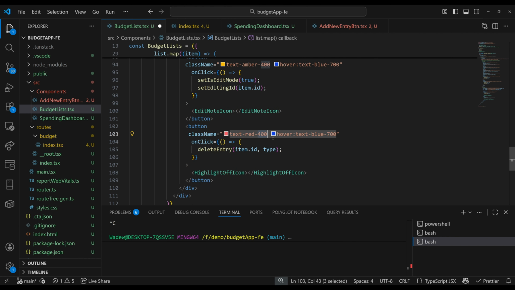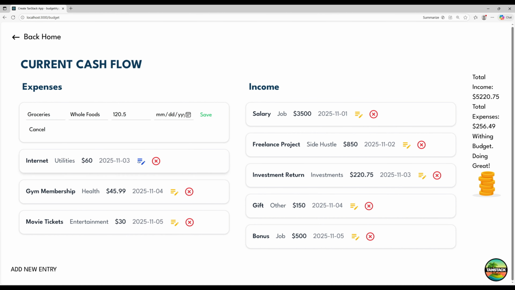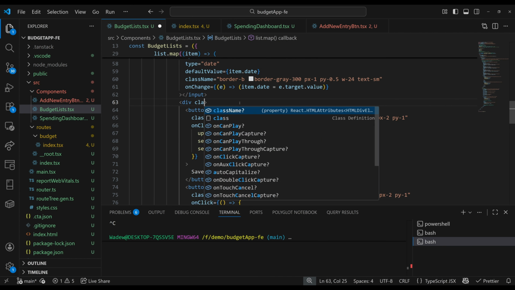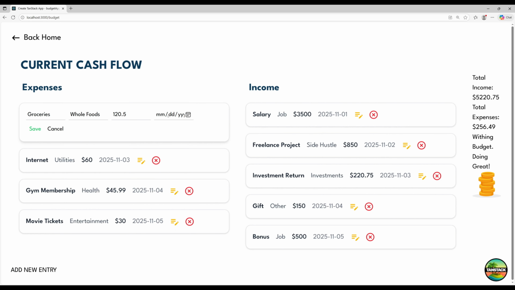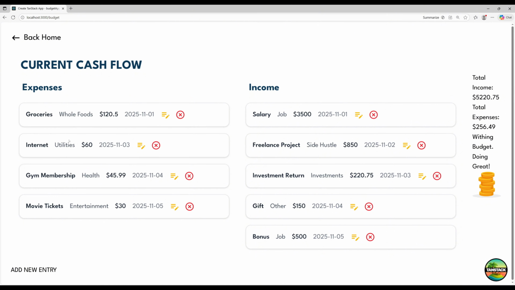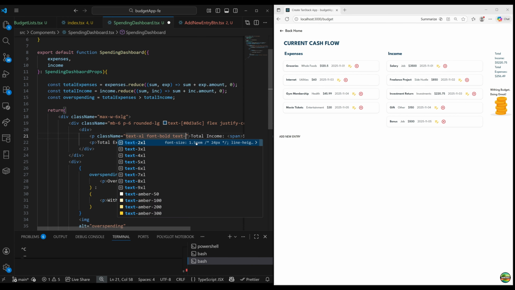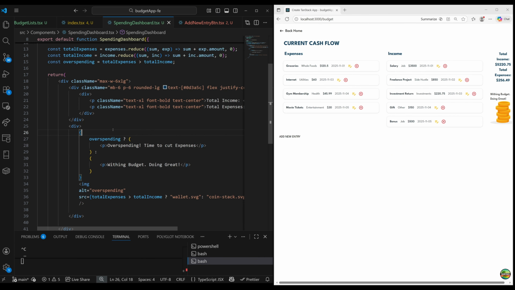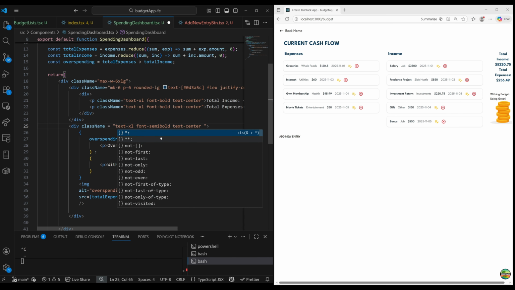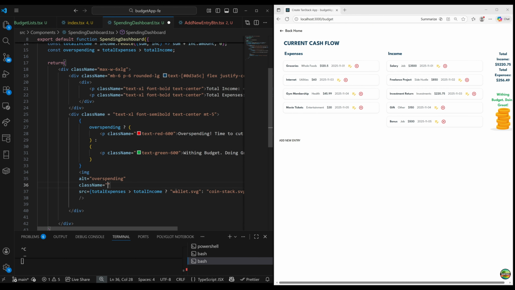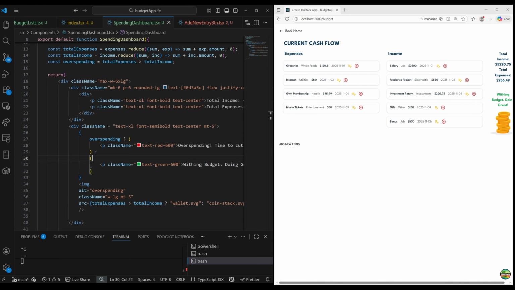Yes, very nice. So I want to update actually our buttons in a div because I want to keep them on the same line. So let's just add flex, items center, justify. Yep, that looks much better. Like it. So now let's go ahead and update our spending dashboard. So basically we're going to just add a nice layout for our items and change their color depending on whether spending is true or false. So it's either red or green.